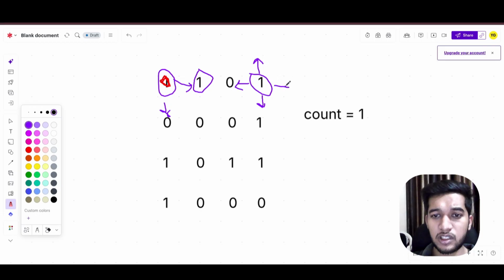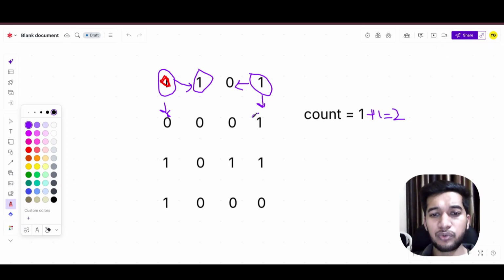The right one and the upper one will be cancelled because they are out of bound. Now we will check the bottom one, and we will do the count as +1. So this will be 2.